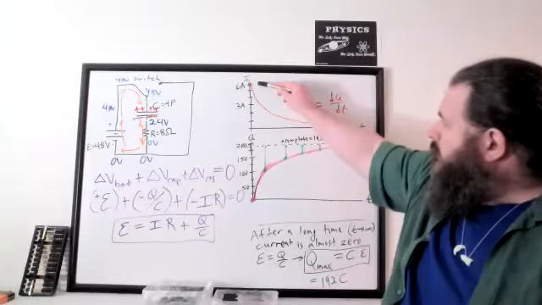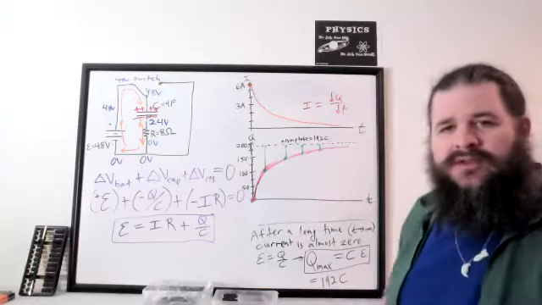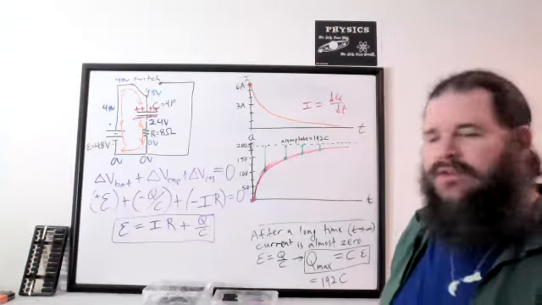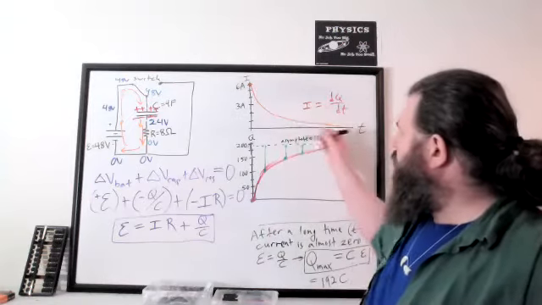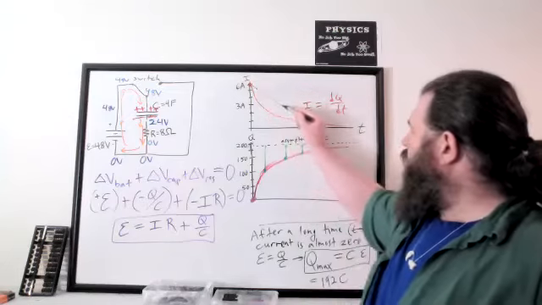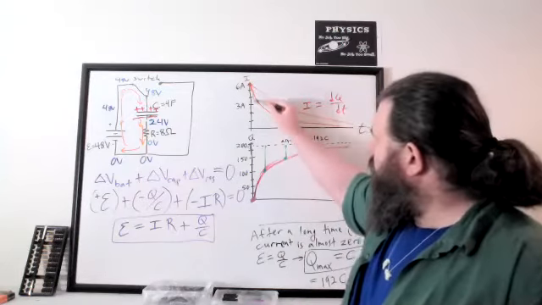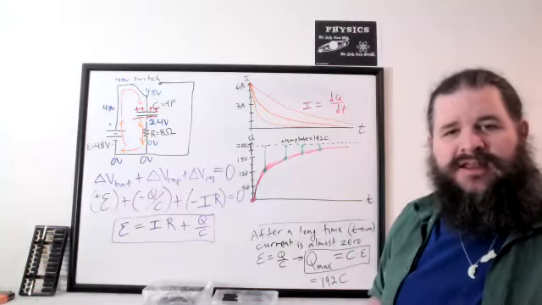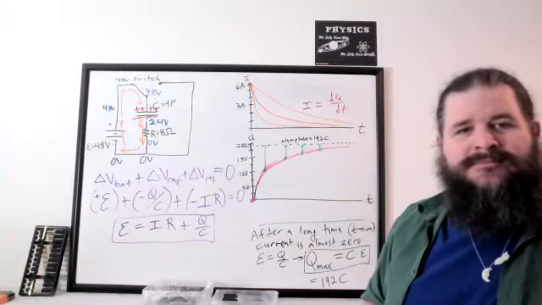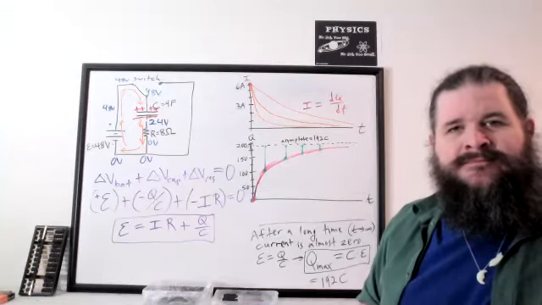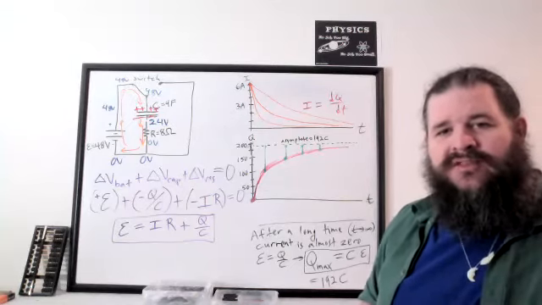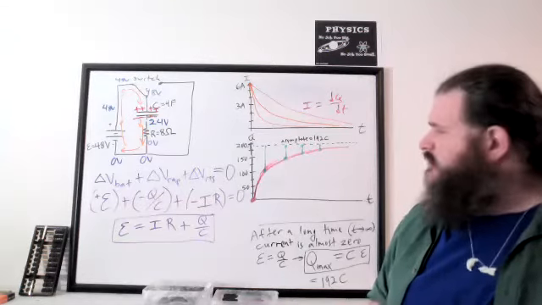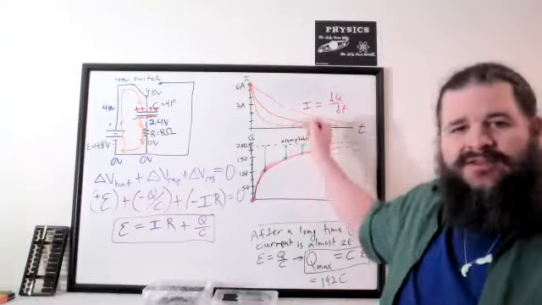So we know the starting point and the asymptote for both of these. The one thing we haven't really delved into very much is how long it takes. Because maybe the current decays like this, maybe it decays much more gradually, maybe it decays much more quickly. What's going to make the difference between how fast it decays towards the asymptote? What determines how quickly it approaches the asymptote? Or how would you measure how much time it takes to decay a certain amount?